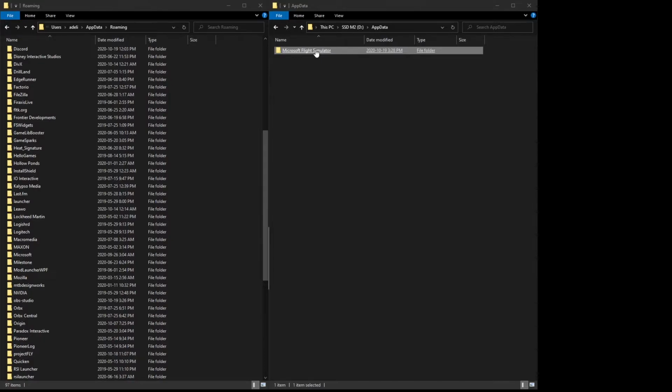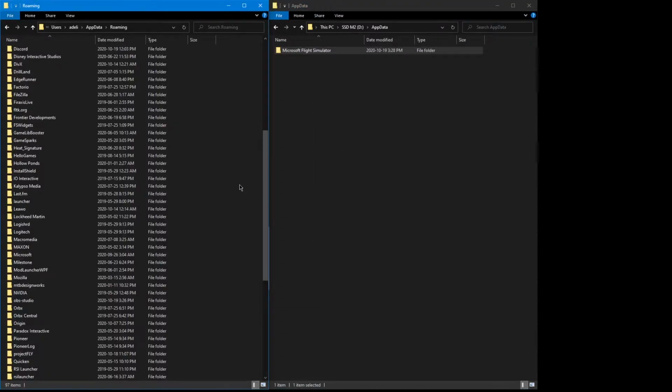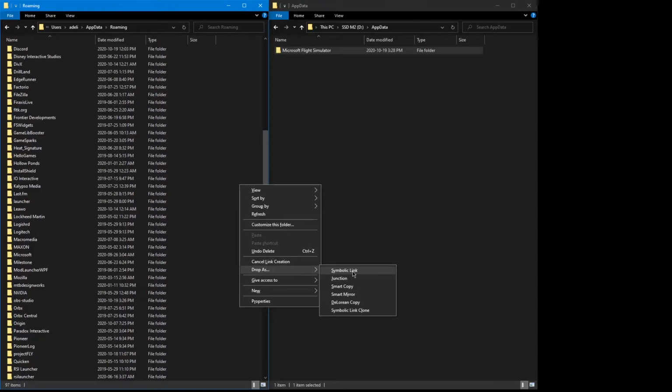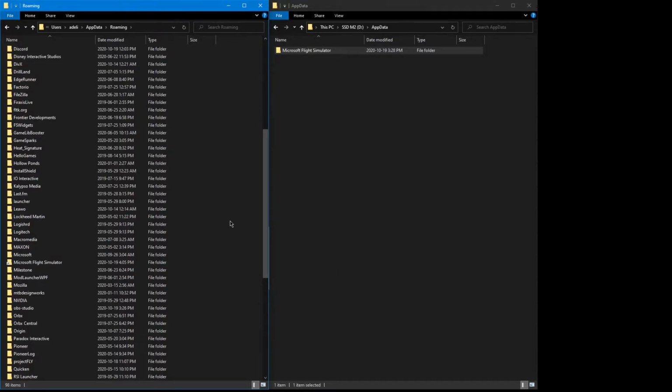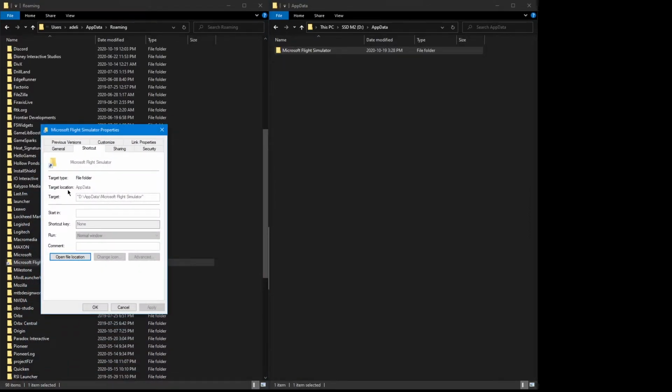Once that's installed, you can go ahead, right-click on a directory you've created here. Probably call it Microsoft Flight Simulator the same way I have, since that's what it will want in the app data directory. Choose pick link source, and then go to the user app data directory and choose drop as symbolic link. And then we can see here there's Microsoft Flight Simulator with a little tiny arrow next to it that indicates it's a symbolic link. So it's actually showing it's there.